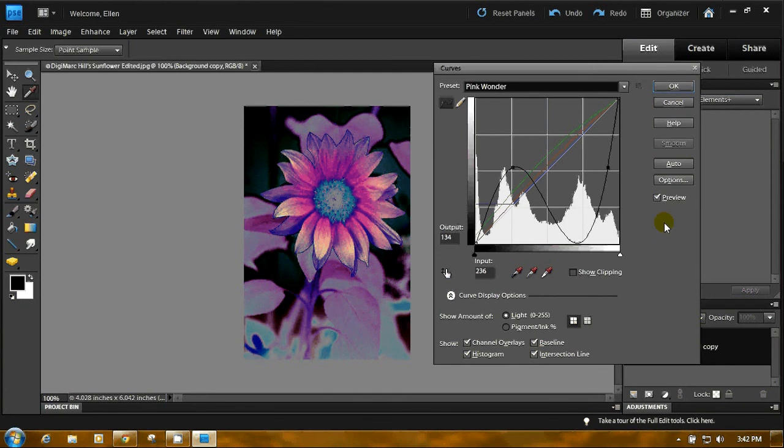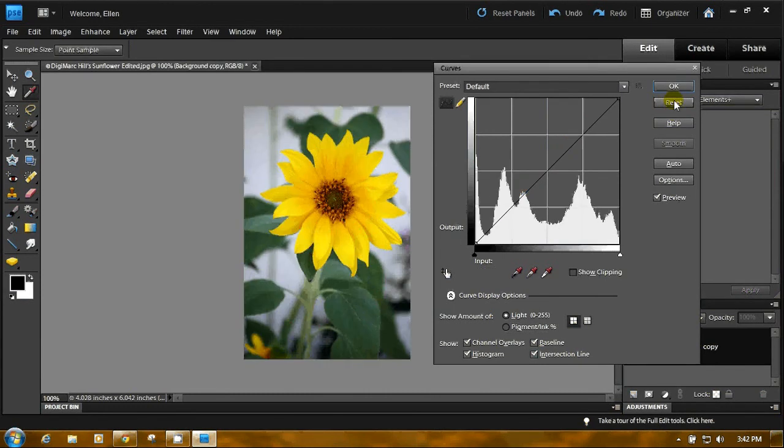Here's a little trick that works in just about every dialog in Photoshop Elements and in Photoshop. So watch the cancel button. I'm going to press the Alt key on my keyboard. It turns into reset. Cancel, reset. Okay, so if you're having a dialog and you don't want to really close it, but you just want to go back to the beginning and start again, hold down the Alt key, the cancel button turns into reset.